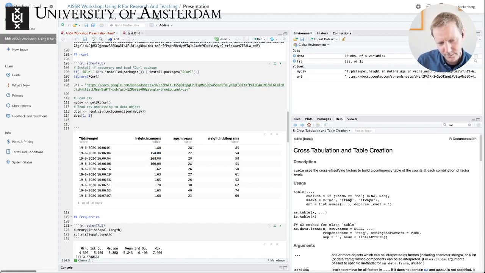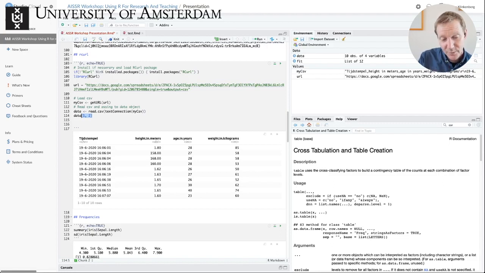I have a question in regards to that. Is it possible to, in an easy way, assign another column that says like person 1, person 2, to replace the timestamps, or not replace necessarily, but add some ID to each of the respondents? Yeah. So the question is, can you add columns to the data frame? Yeah, for example.